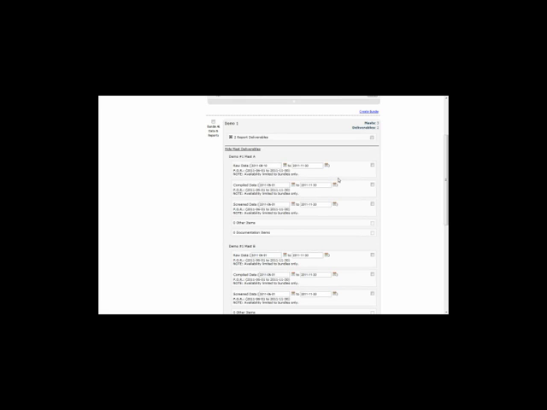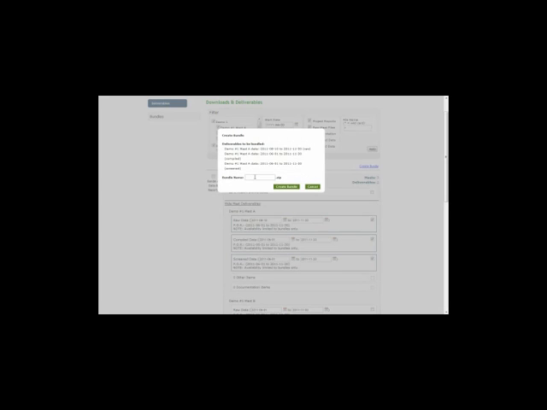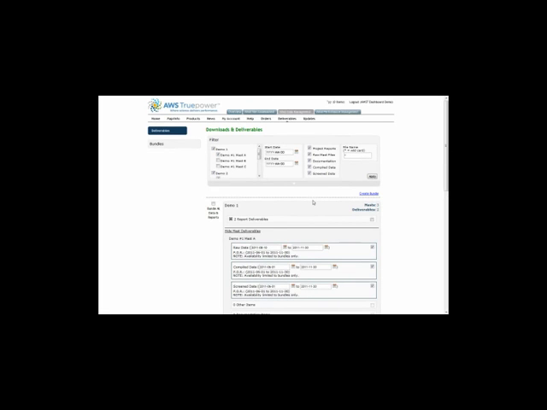You can choose which type of data deliverable you want to have compiled and downloaded simply by clicking the box next to each one. In this case, I have chosen to download the raw, compiled, and screened data. Once you've made all the choices of the data you want, you simply have to click on this link called Create Bundle, name your bundle, and simply Create Bundle. At that point, the system compiles the data that is needed for you, and once it's ready to be downloaded, you'll receive an email with a link to the data.